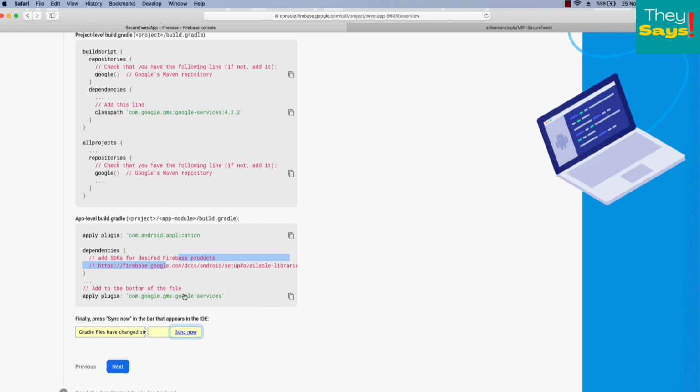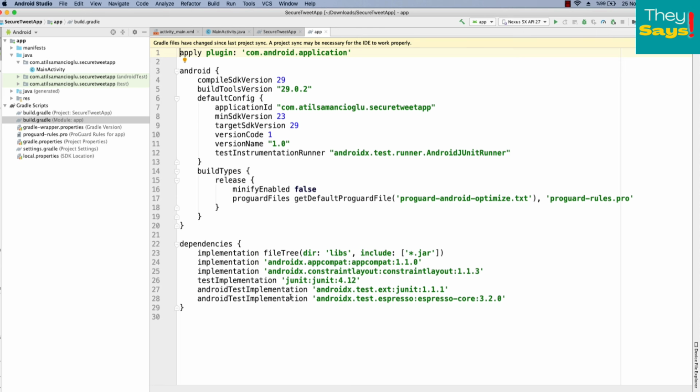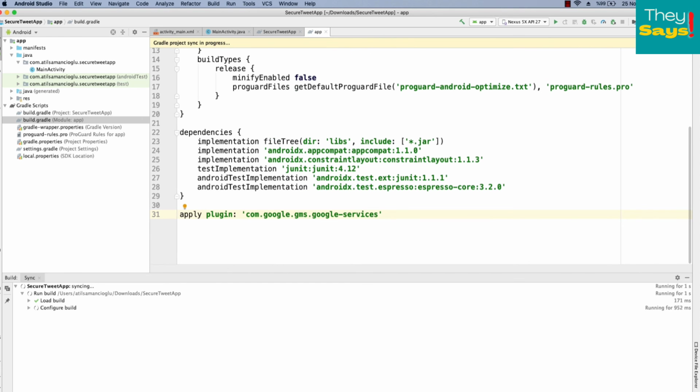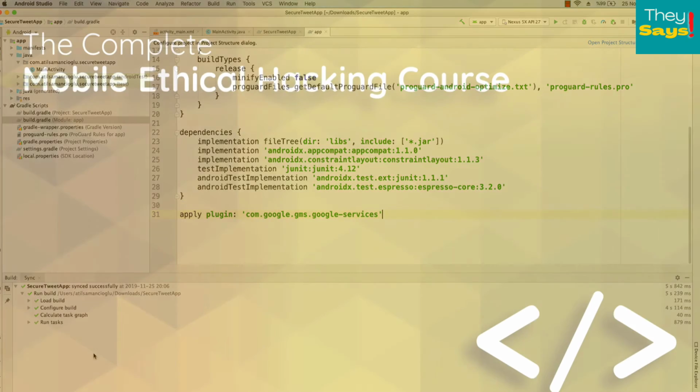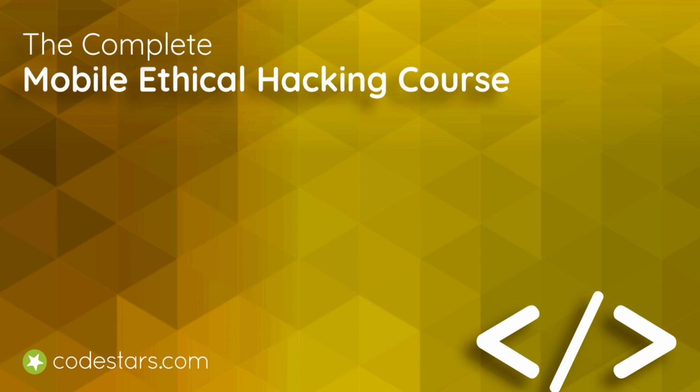But at the bottom of this file, we're going to copy and paste this as well. So this is what we need to do in order to be ready for Firebase. But of course, we're going to have to bring in some additional dependencies for this as suggested in the documentation. So we're going to see how it's done in the next lecture.